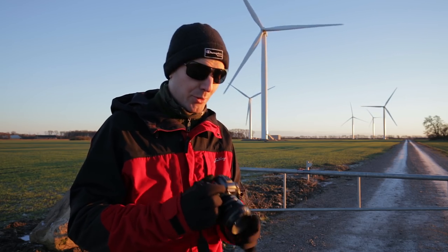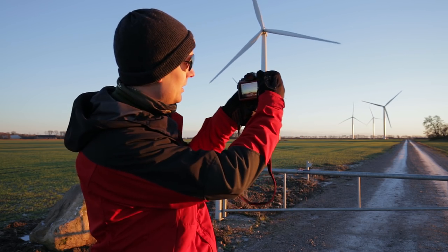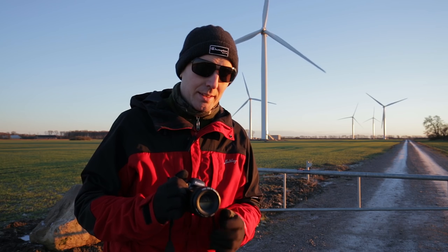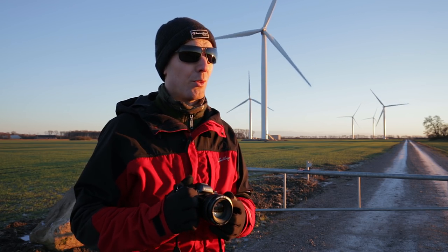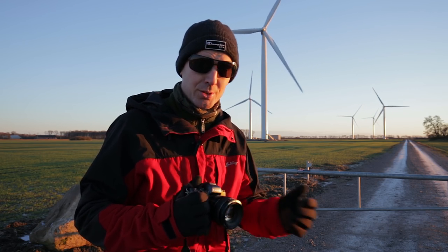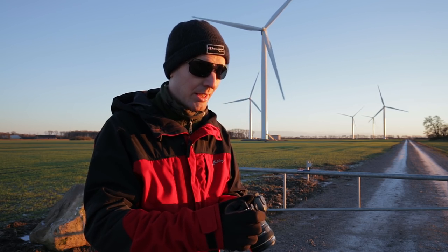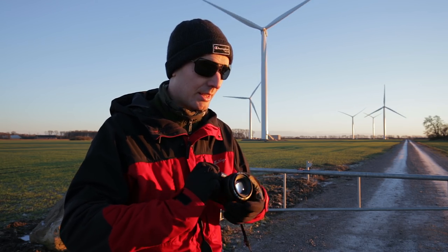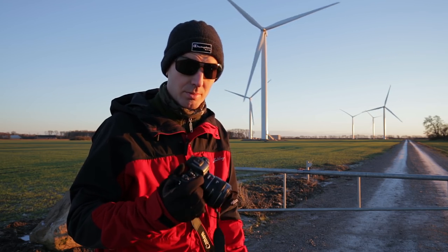Anyway, the autofocus together with this lens is quite fast. And close again. Quite fast. I know that EOS M3 and the 50mm f1.4 had a major problem finding focus, but as you can hear, I don't have that with this combination. You get it immediately, even if I put it close. Nice.